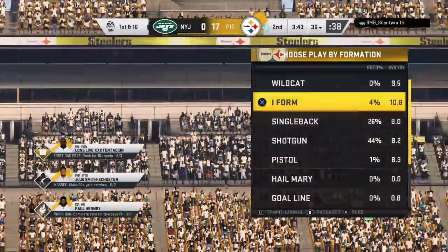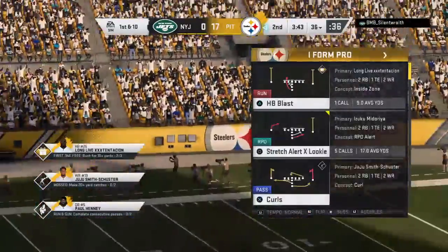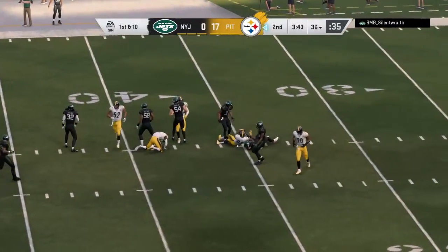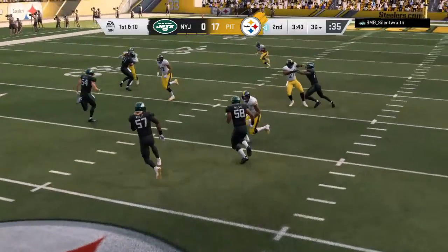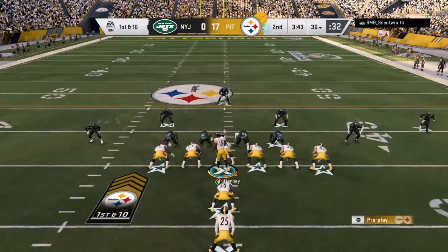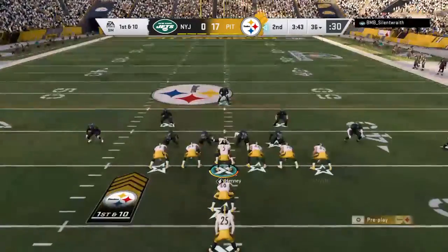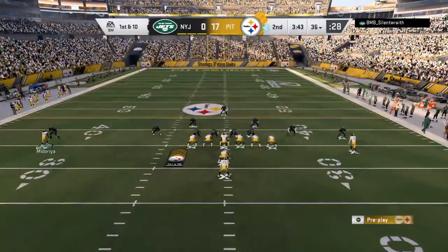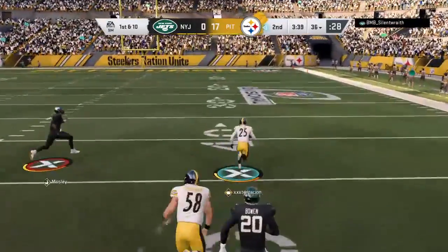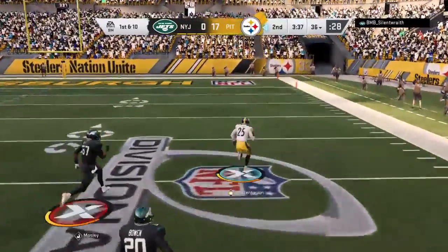The Steelers declare a 1st and 10 at their own 36-yard line. The Pittsburgh offense at the line to start their next drive. And they had 3 points last time, but they didn't want 3 points because they were well within range of scoring a touchdown. We'll see if they can do better now. I'm with you on that one. Let's just go ahead and be frank about it.